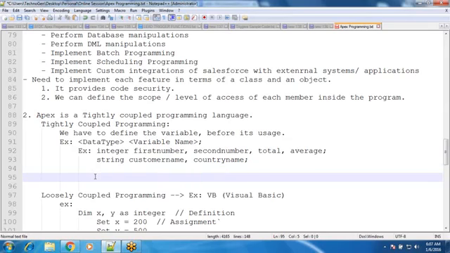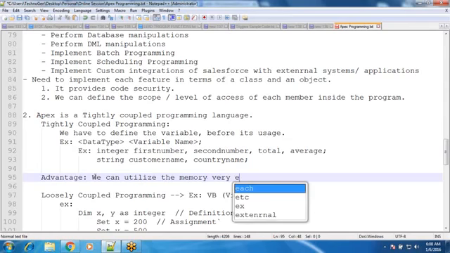So when coming to tightly coupled programming, the advantage is we can utilize the memory very efficiently.